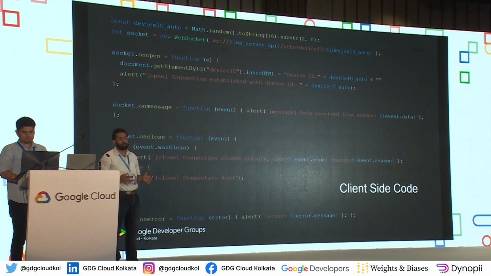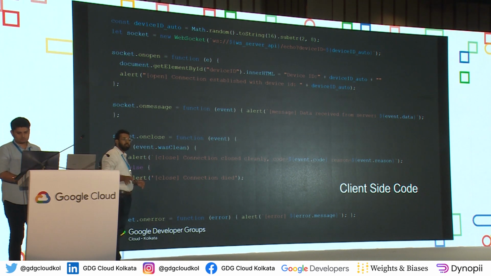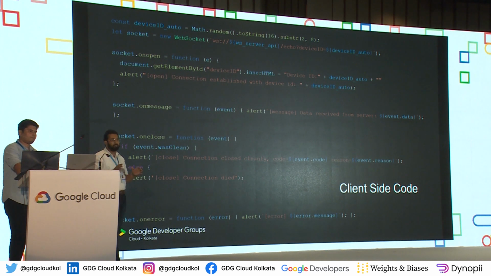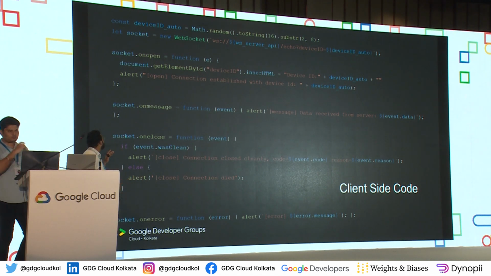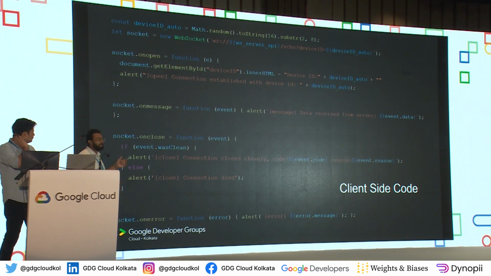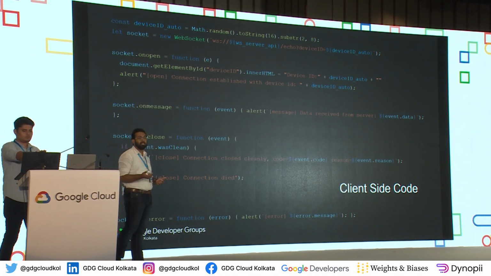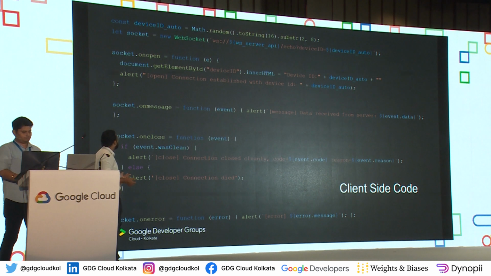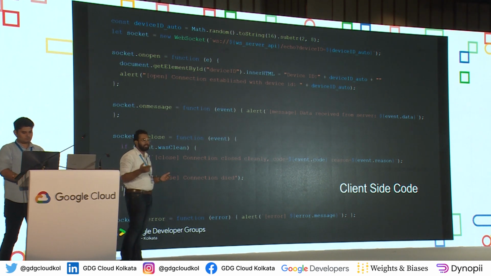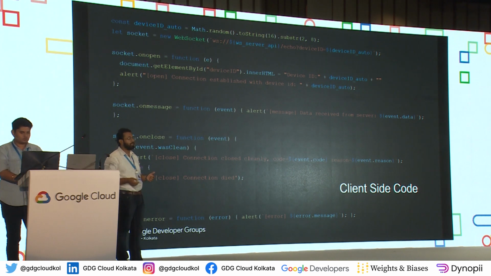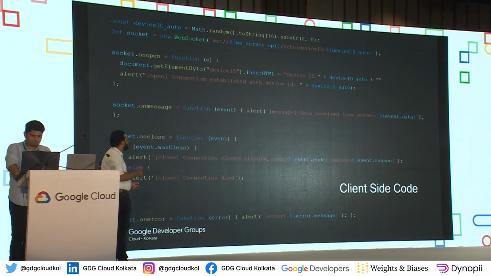We'll show you the main part of the code. There's a lot of wraparound UI and HTML, and we don't want to get into that. We'll just show you the simple working, what is on the client end and what is on the server end. On the client end, the code starts off by generating a random string. That random string is the device ID to uniquely identify you. Next, we create a WebSocket instance, which sends the request to a web server API, a Google VM instance on which we are sending that request.